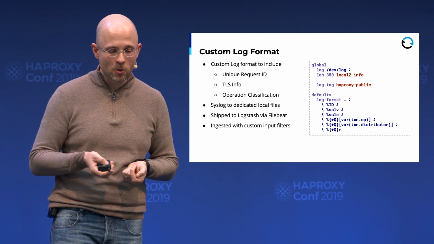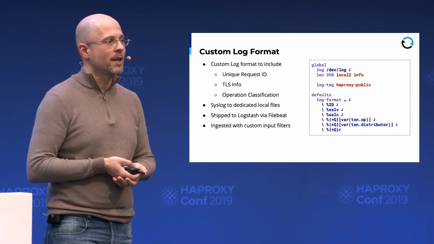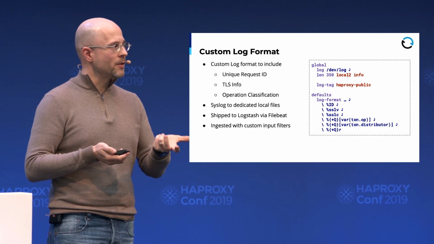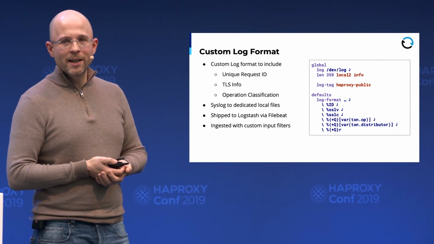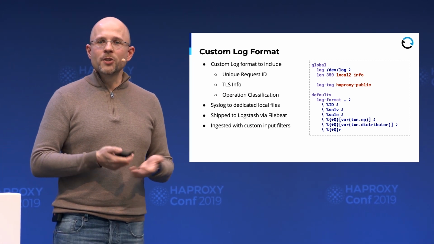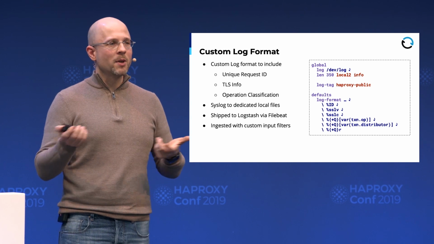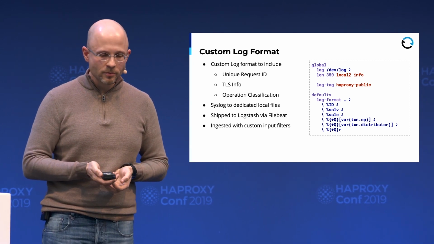And then finally, of course, the variable, you can see that in the third line from the bottom, the transaction op variable, is one of these logged elements. The distributor is another one that we add, which gets added in the configuration at a different point. That just helps us to assign requests and know which of these third-party resellers it was coming from.